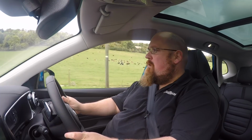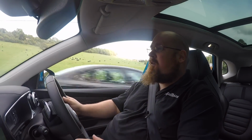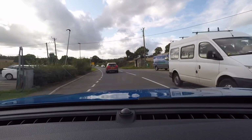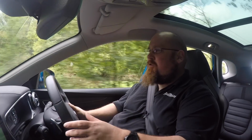But whereas in some cars it feels really quite uncomfortable and a bit of a gimmick, it actually works pretty well here in the HS. You can actually have it on super sport mode and drive around a bit and have a bit of fun. It will put a bit of a smile on your face. Okay, granted, it's not as much fun or as much feedback in the steering as, say, a Seat Tarraco, but you know what, again, it's a string to the HS's bow, and I really do like it.